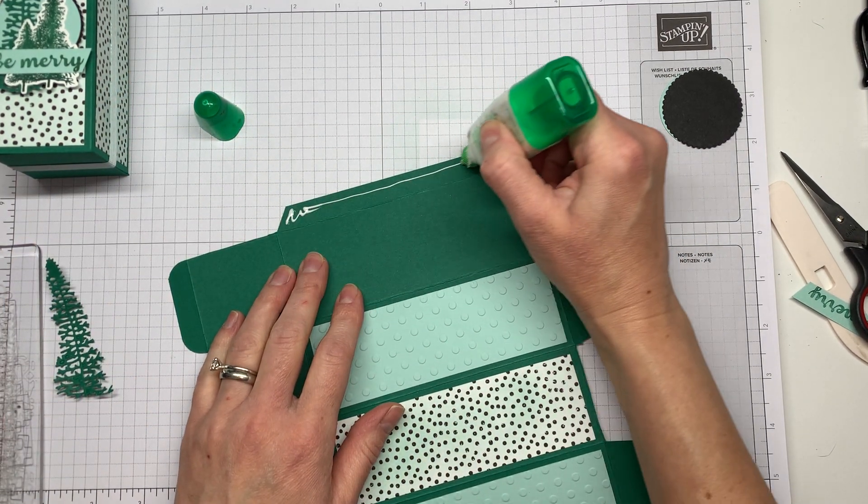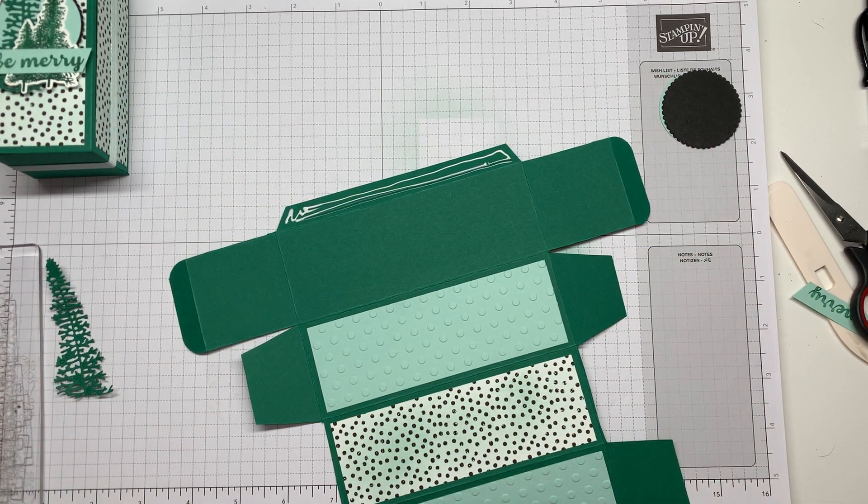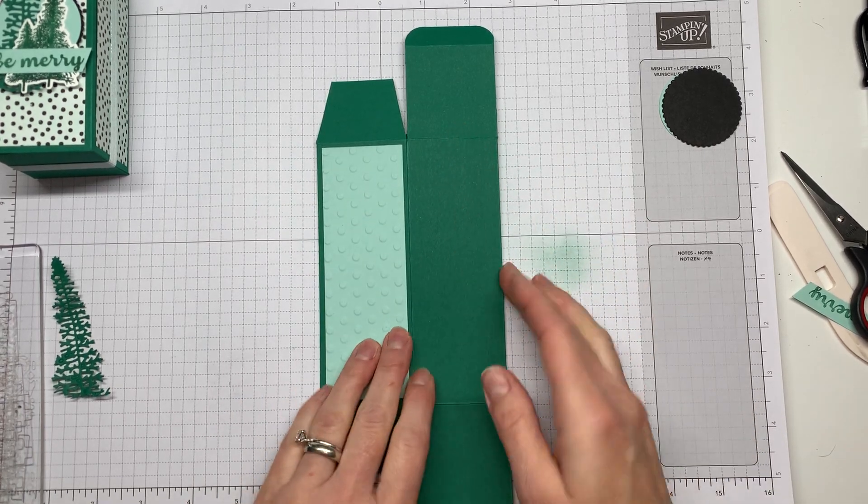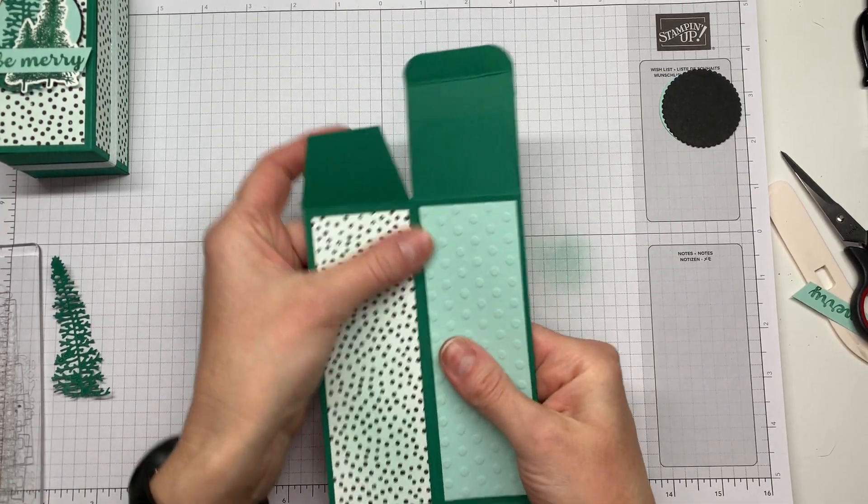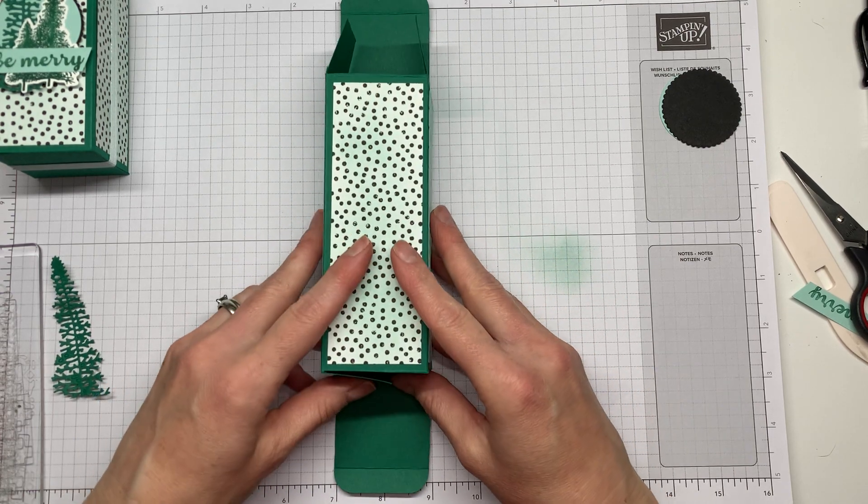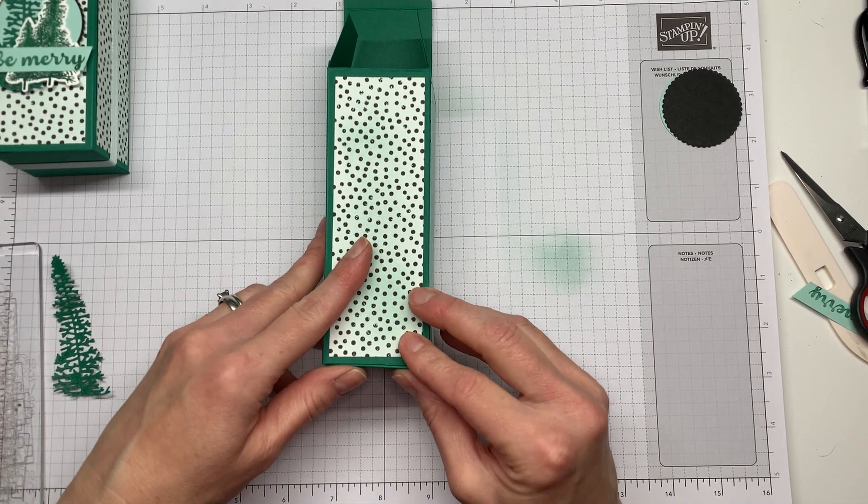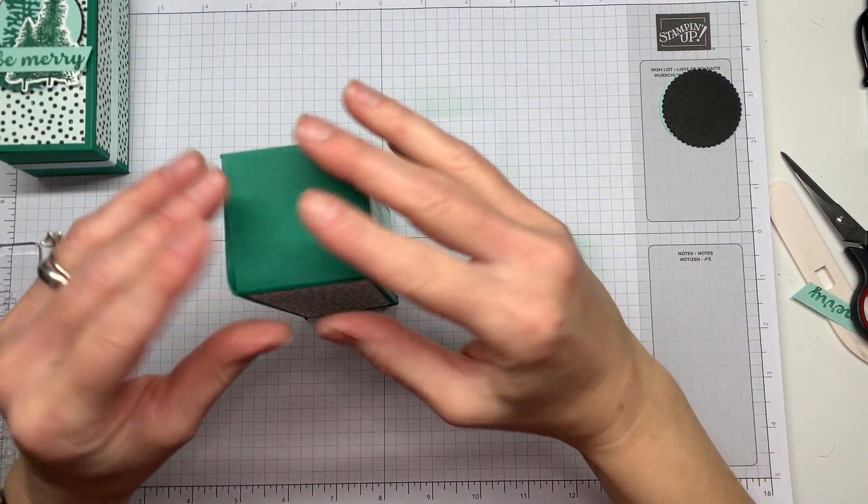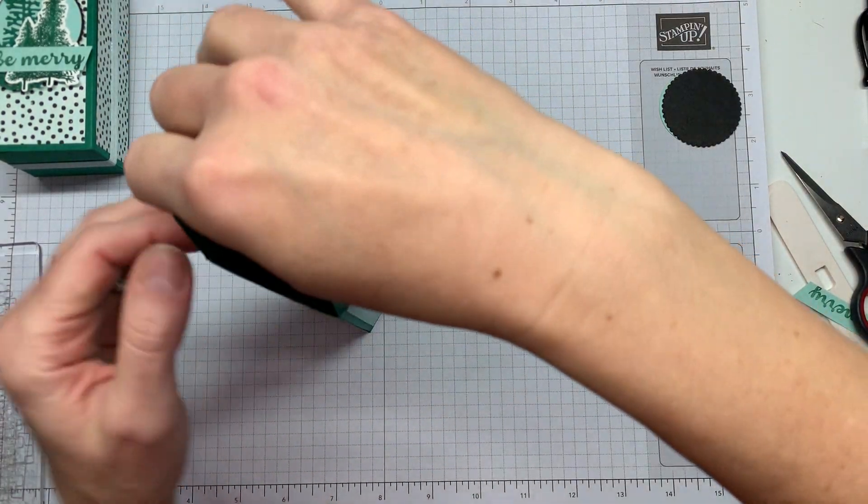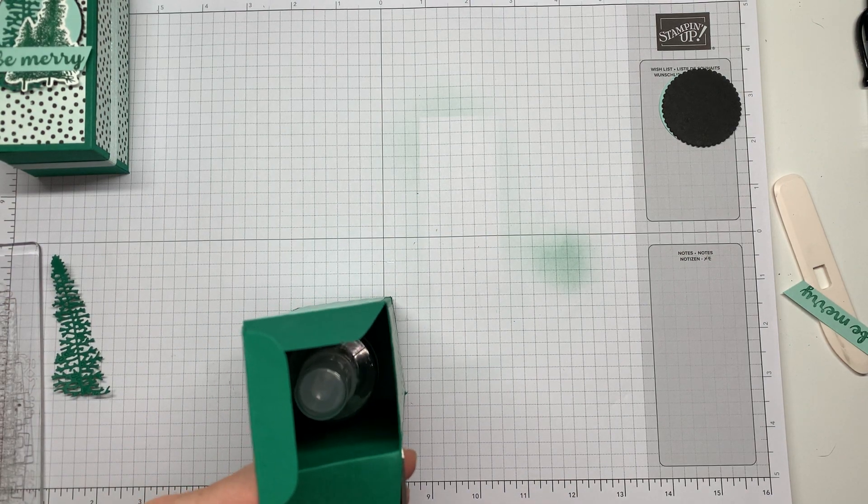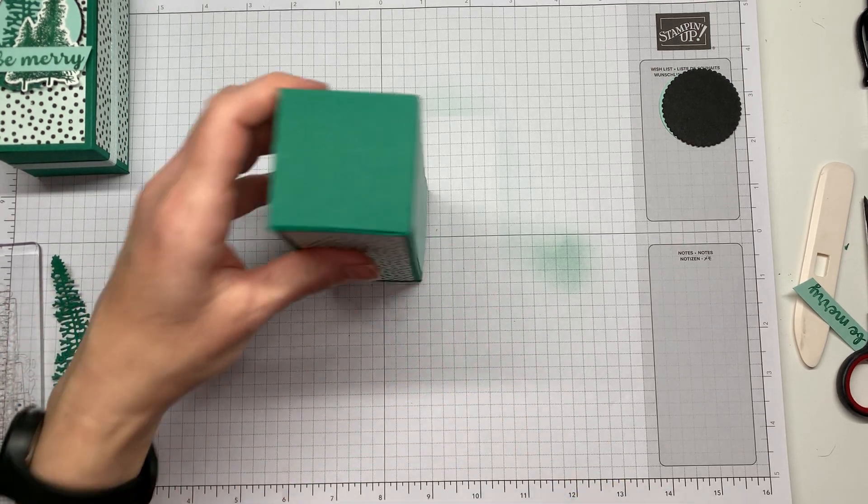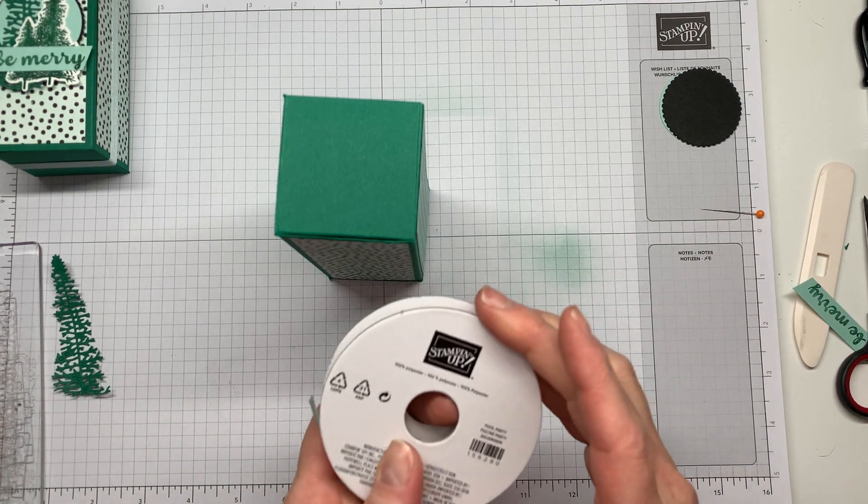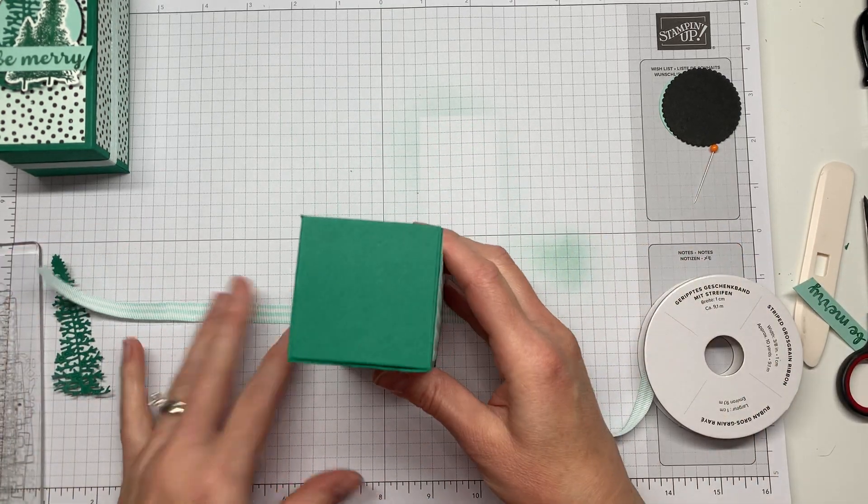I'm going to take liquid glue on this tab here. Because I want to make sure that my box is square, the way that I put this together becomes pretty important. So I'm going to fold this together like this so it's flat right now and just give that a little bit of time to set up. And then now you can tell more about how this box is coming together. I'm just going to tuck in that bottom and flip this right side up and drop in my hand spray and close this one. I don't like quite how that's closing so I'm just going to trim that down just a little bit more.